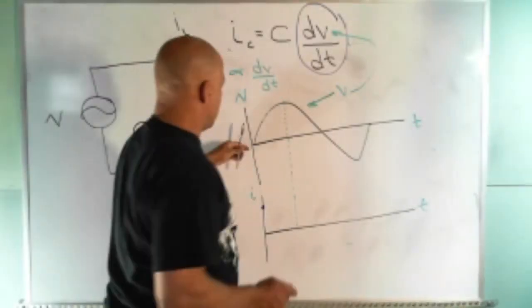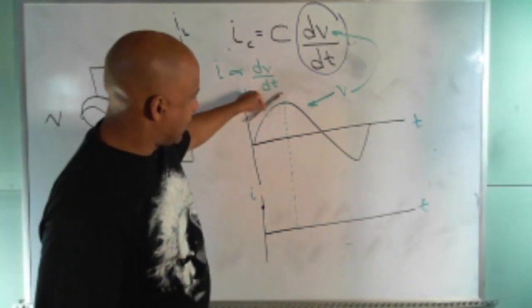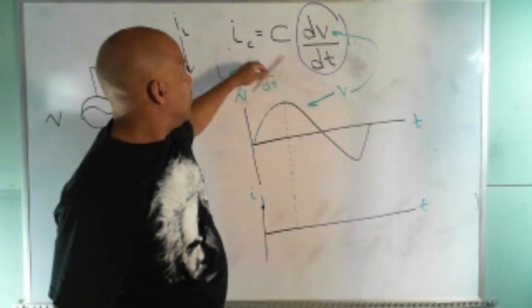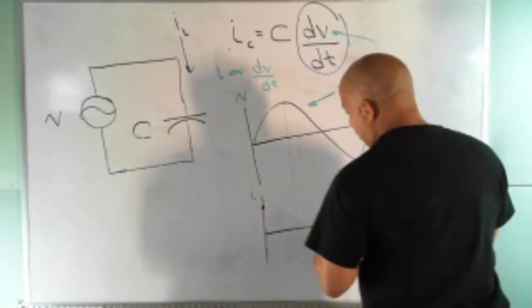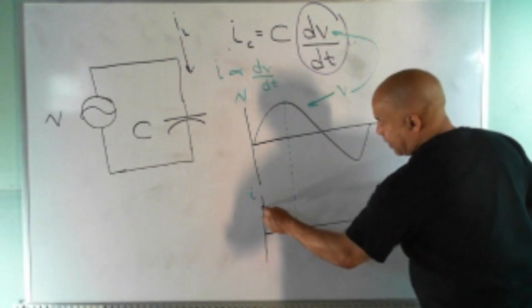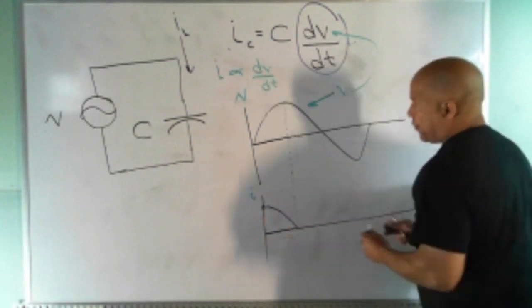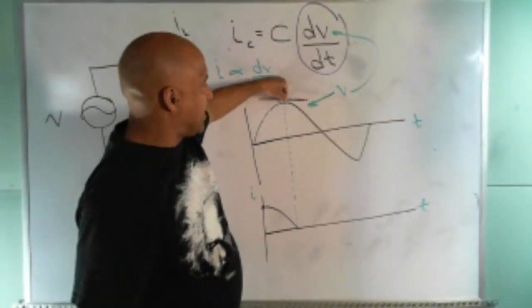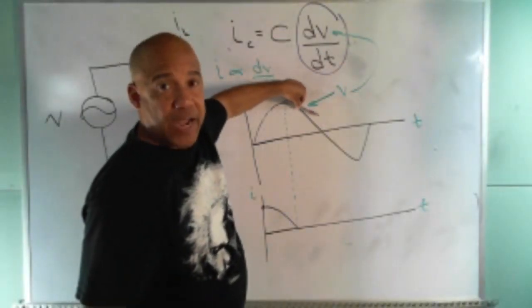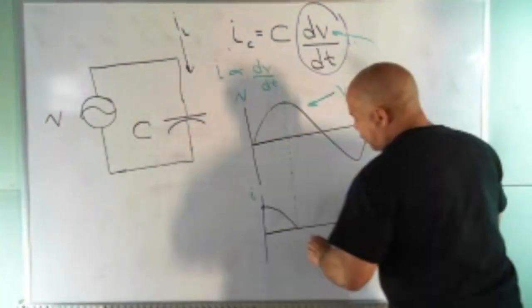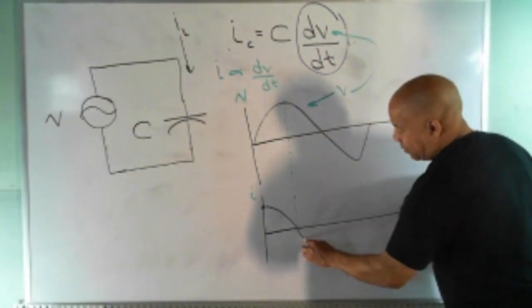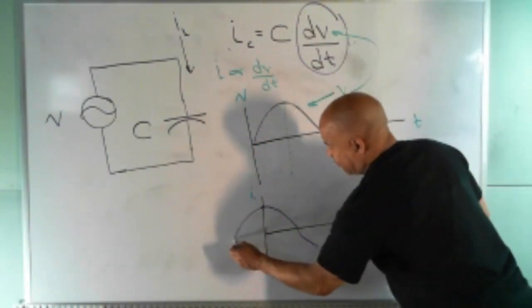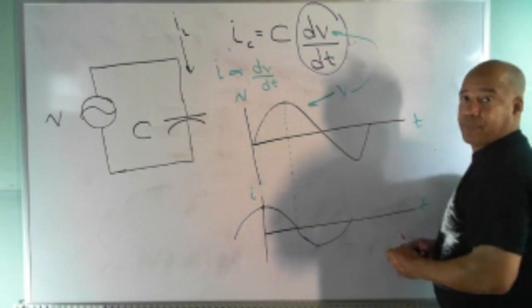And then as I move my tangent line to 90 degrees, I can see that this part, dV/dt, is going to zero, which means my current is going to go to zero. So I can just kind of see how that's going to go. I'm going to start out here. It's going to go down to zero. If I keep going past 90 degrees, now my slope is getting larger again, but in the negative direction. So I've got to go larger, but in the negative direction. So that means it keeps going down like this. And once I get that part of the graph, I can just kind of see how that's going to go. It's going to go like that.